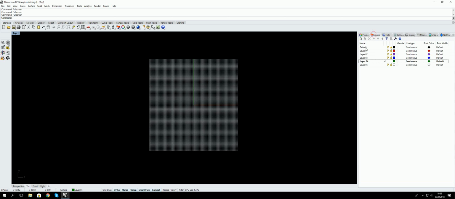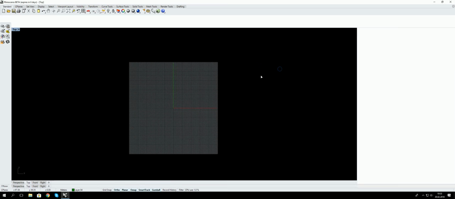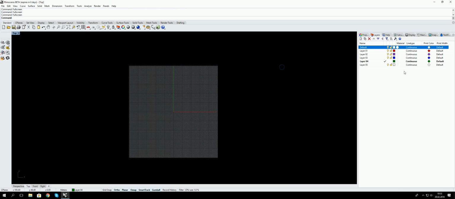I think we should change layers. Here you have layers in this place, and of course we should change the color to white.